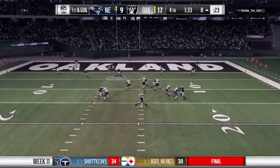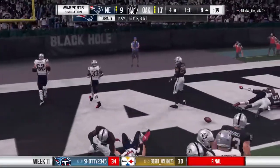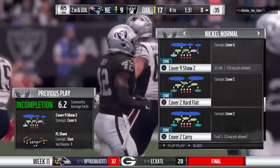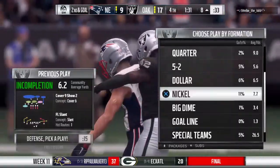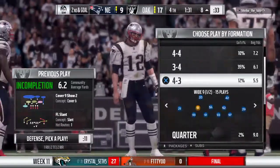Back to throw. He couldn't quite hold it. Got hit. Ball pops out, incomplete. So he can't hang on, and as I watch that unfold, I remembered an expression that I've heard, maybe from you, I don't know: you're going to get hit anyways, might as well hold on to the ball.